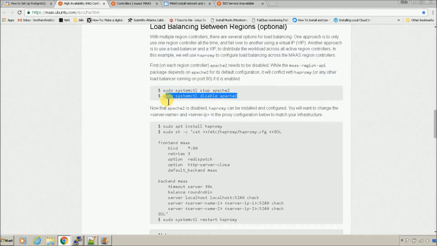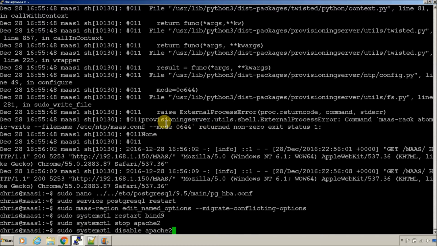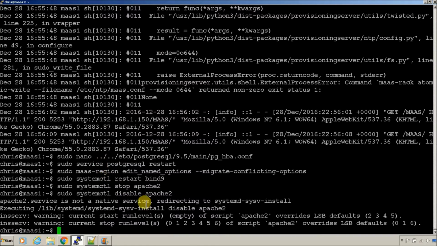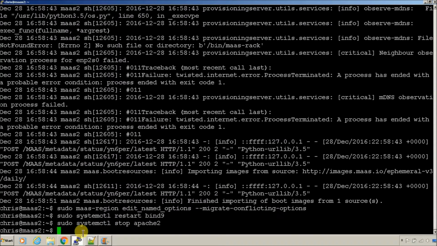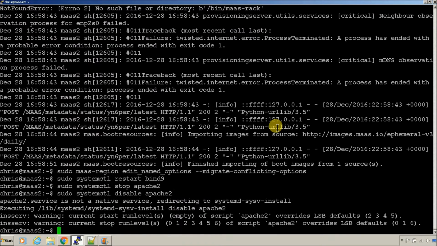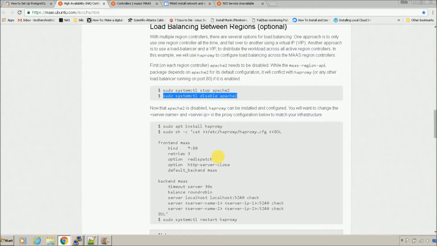We are going to disable Apache. And we're going to install HAproxy on both nodes.